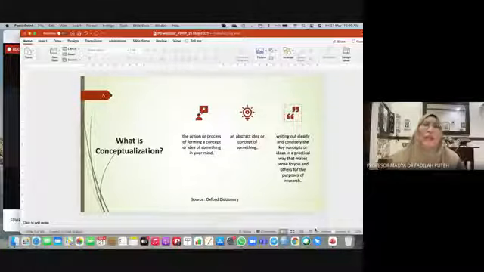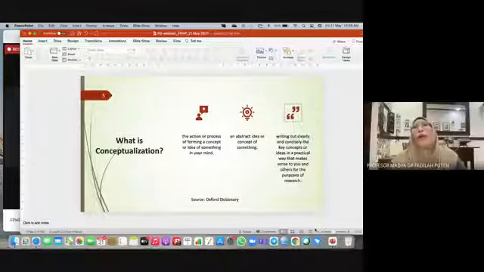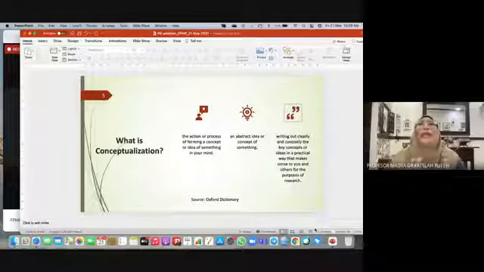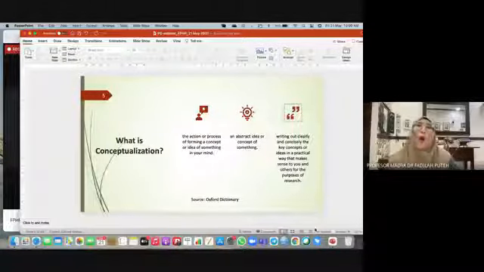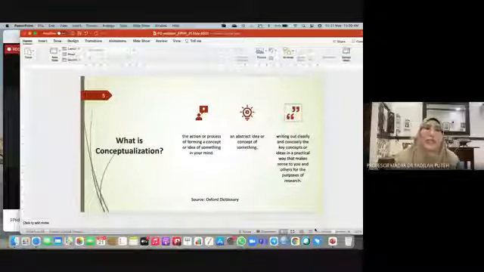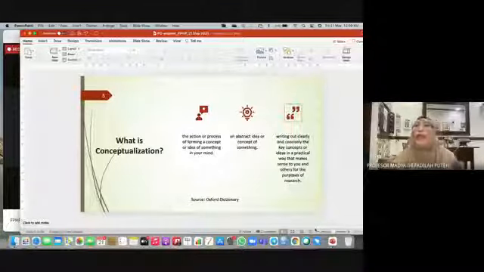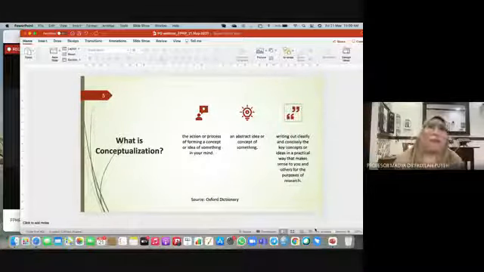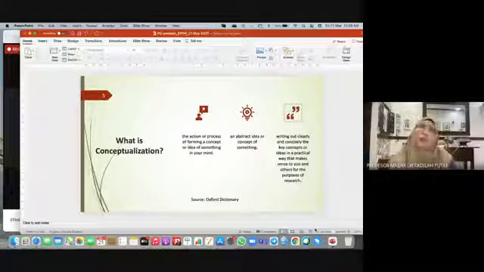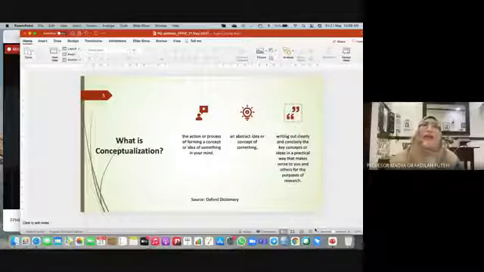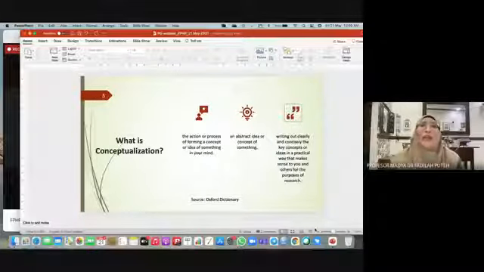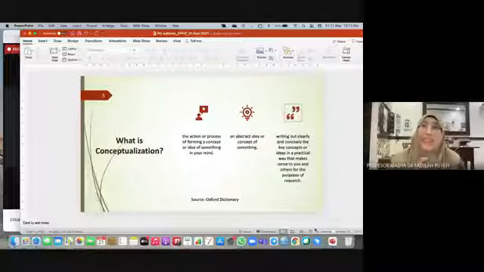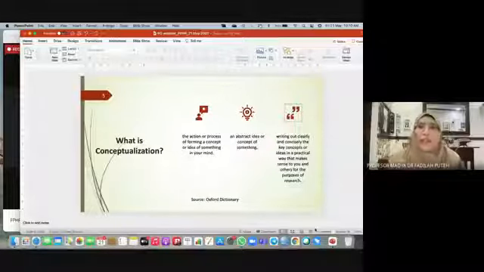So another definition of conceptualization is an abstract idea or concept of something. When we talk about an abstract idea, meaning to say it's not been tested yet. Or maybe in the context of your research, this is something new. No one has done it, or very few people have done it. So therefore, you wanted to test whether your idea is actually feasible to be conducted or not. So that is what we call conceptualization. It's not been tested yet. So that's very important for you to understand.